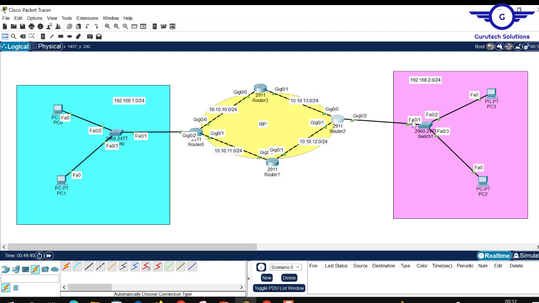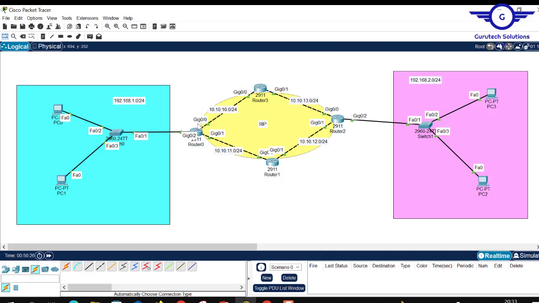So what we do here, we go to each router and advertise only the directly connected networks. For example, in this router here, we advertise how many networks? 3. This network, and this network. Only the directly connected networks. On this router, we only advertise how many networks? 2. This one and this one. Same applies to this router. But for this router and router 0 and router 2 here, we advertise 3 networks because you can see they are connected using 3 interfaces.